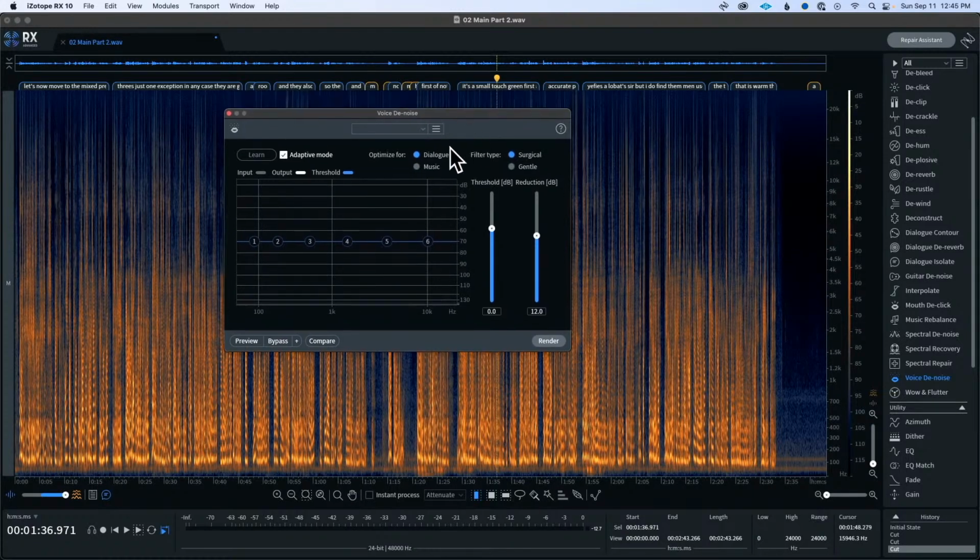But something like a voice denoise, I would generally set it to adaptive mode, dialogue gentle as a start. I would reduce the reduction to about 6, and start there, see how that does for you. In my experience, it's generally better to do multiple passes with less reduction than one pass with more reduction. So the default, interestingly, is 12. I would actually start closer down to 6. Those would be the default settings I'd start with if you're using something like iZotope RX voice denoise. And this is included in all 3 versions: Elements, Standard, and Advanced.